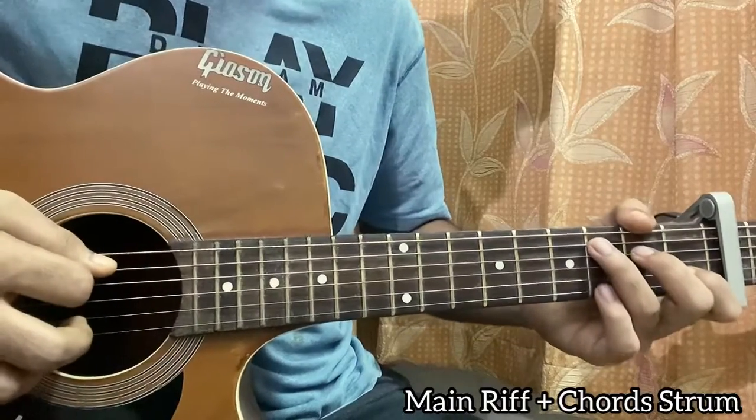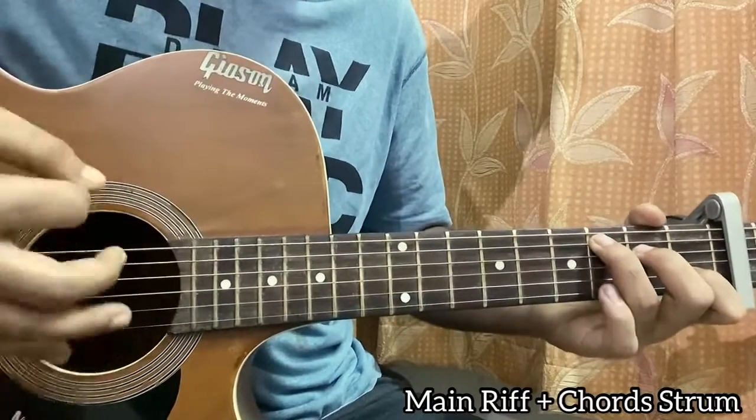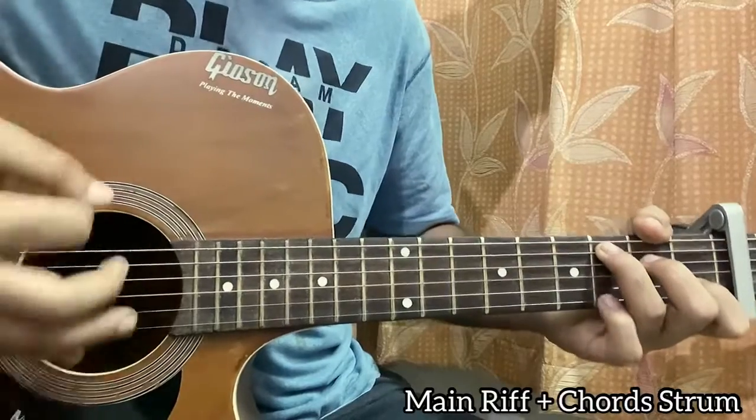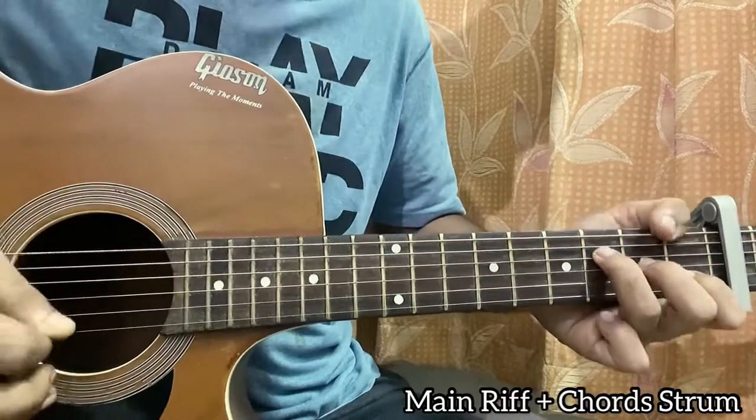And then go back to the C major chord and play the exact same thing. Down up, down up, down up, down up, down up, down up. So we'll repeat it twice on C major. Then go to the F major chord. What do we do?